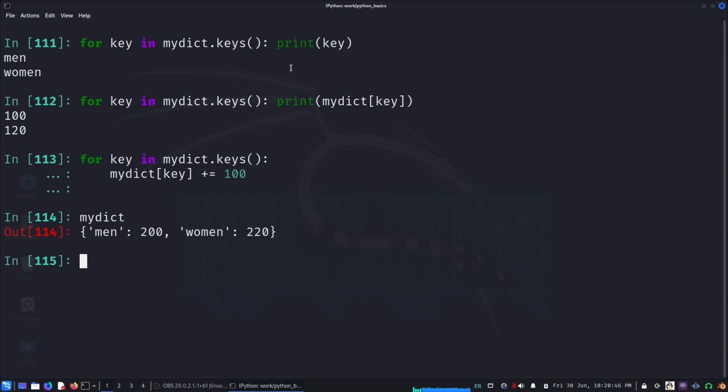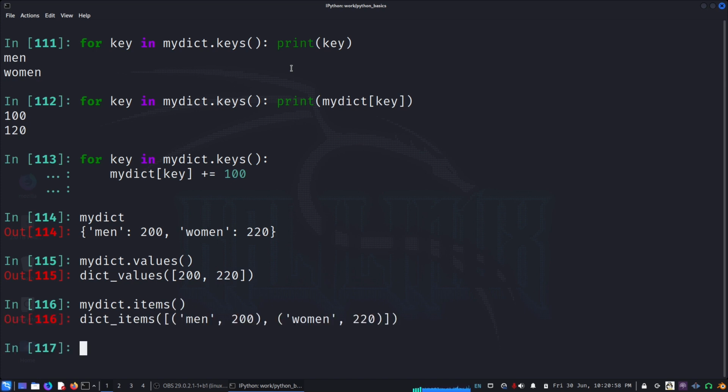And similarly, we have seen there are other things, values, and there is something called items. What does it give? It gives a list of tuples.